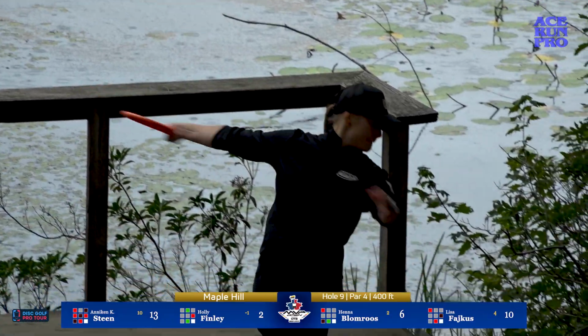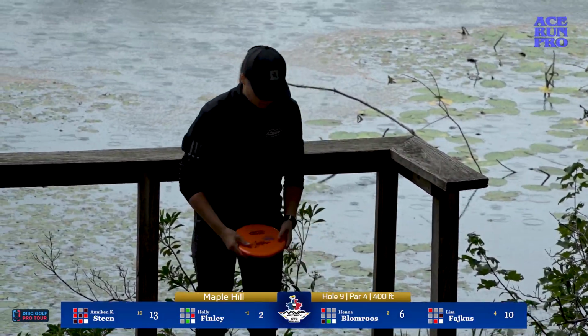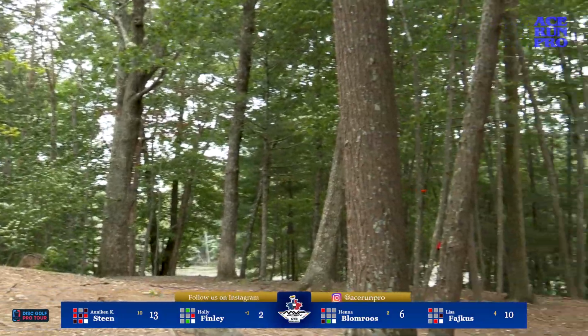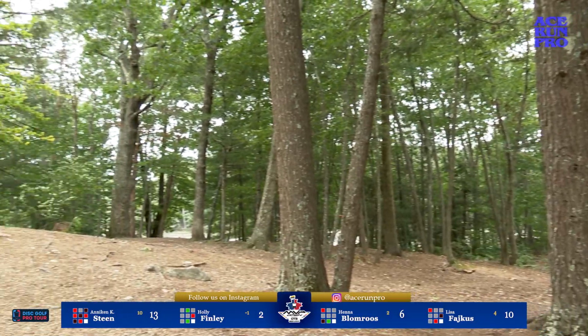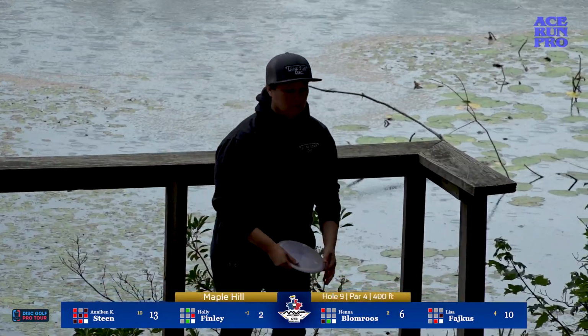Next up, Henna. You can kind of see in the pond on the background that it did sprinkle a little bit today, but we never had to deal with any major rain. Henna kicks a tree and moves into the men's new fairway. It's actually a really nice position for her. It's perfectly lined up with the basket.